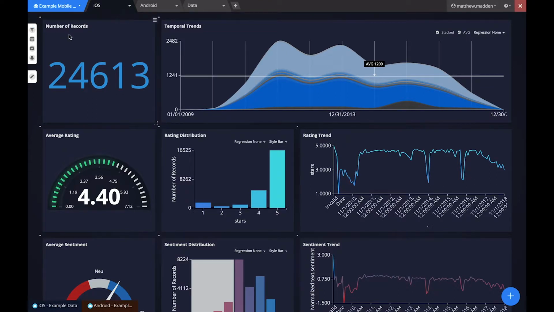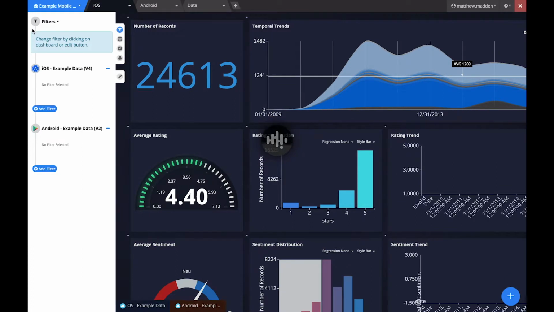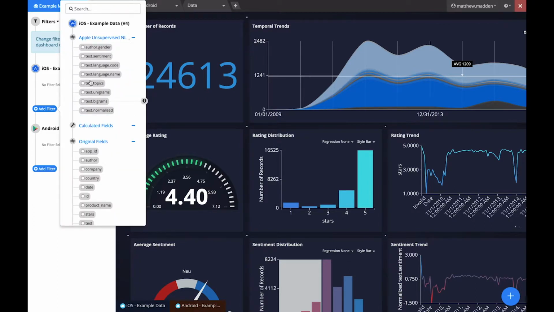Alternatively, I can apply a filter directly from my filter panel. If I come back here and click on the filter icon, we'll see both of my data streams that I have ingested. There's currently 0 filters applied to either of the data sets. I'm going to apply a similar filter to my iOS data stream by clicking Add Filter. From here, we see all the fields that are available to us underneath the iOS data stream. We can select one of these to then apply a filter for that specific field.